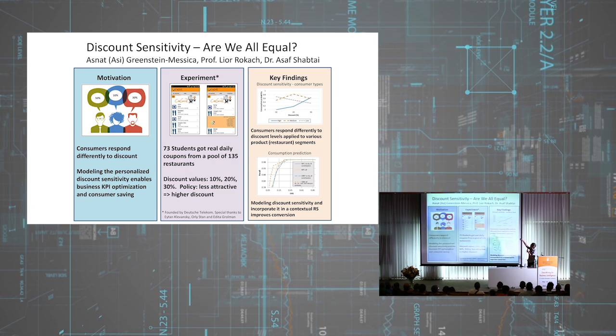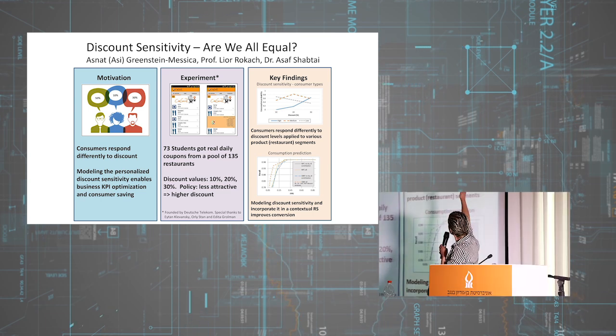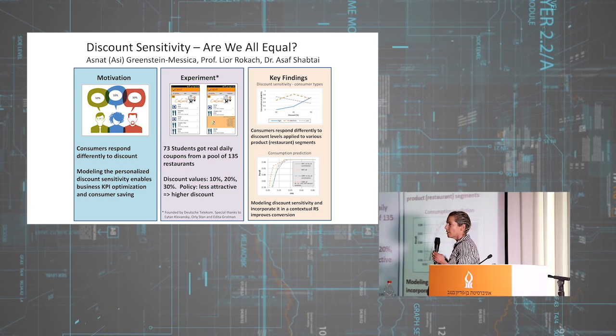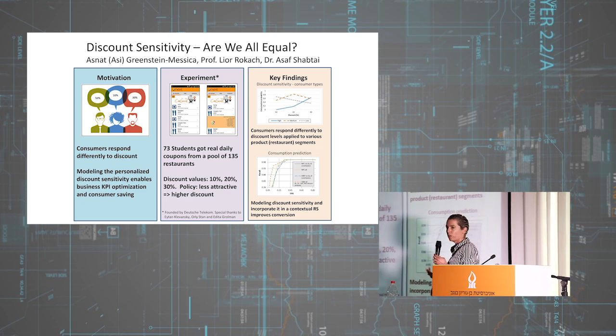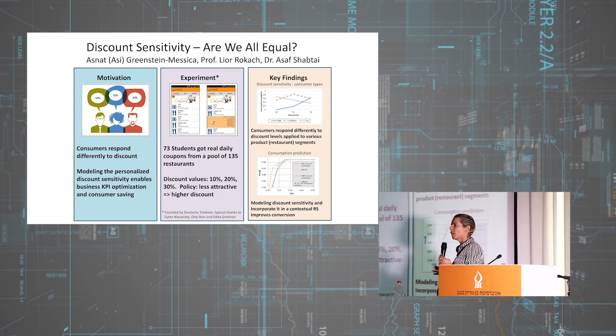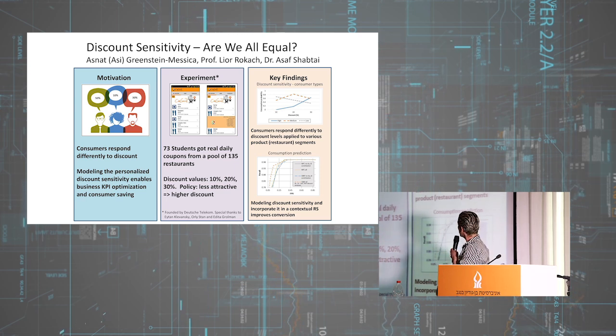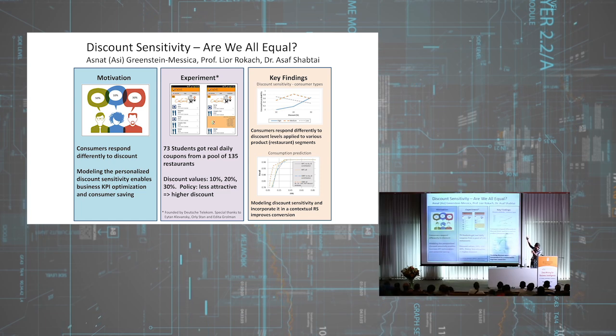What we can see is that some people, when they got a higher amount of discount, will go to less attractive restaurants, since they are very sensitive to the amount of discounts. And some customers are less sensitive to the amount of discount, and they will keep their original preferences and go to the restaurants that they like most. This is what we explored from the behavior of the customers.